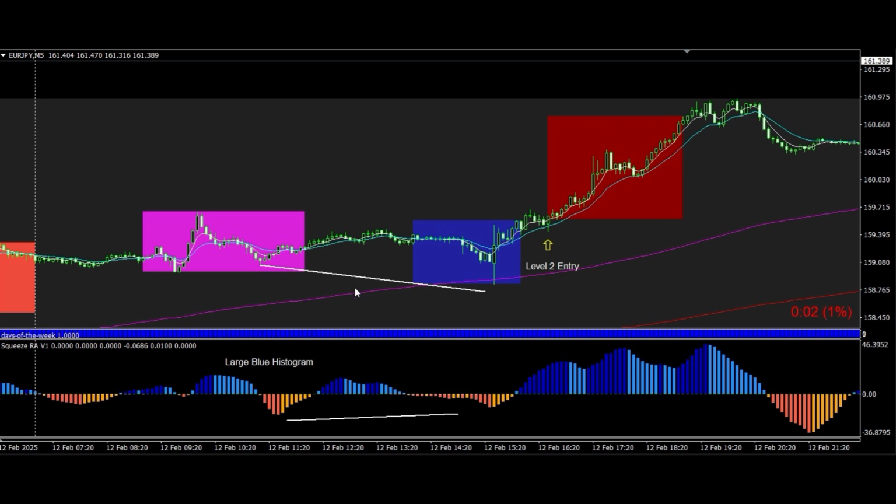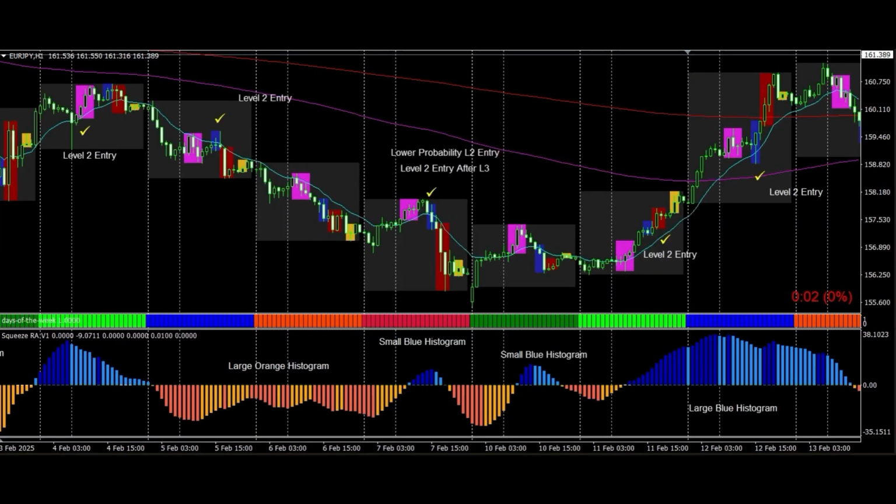We see a large divergence during that move in the pre-New York session. Then we see a level 1 and then a level 2 created. And you can enter after this liquidity is taken from the 9:30 session. We see a close above the 5 EMA, a level 2 entry on a 5-minute chart, and a level 2 entry on a 1 hour chart, and a blue histogram with divergence. Price shoots up to the upside. And this is the large blue histogram where that trade is happening.